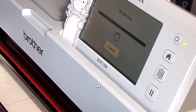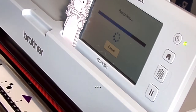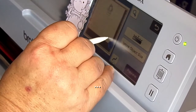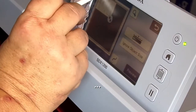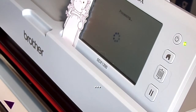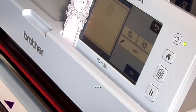Now I could have coloured her in first, obviously, but I didn't want to waste time while we were online doing that. So I thought I would just stamp them when we could see. Now again, I'm going to do the exact same thing. I'm going to select as close as possible to my lines on the stamp. Don't want to cut her halo off. We're going to say preview, and we can see her, and I can say okay.